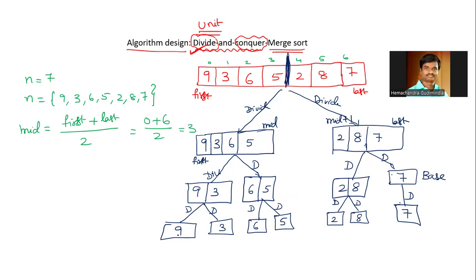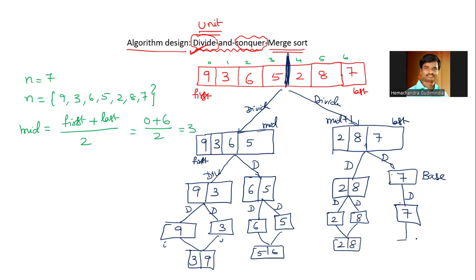That means we are going to compare 9 and 3. Now I am going to create one array. For example, let us take this as i and this as j. Now if you compare which one is smaller, that you have to place in the beginning. 9 3: 3 is less, 9 is greater. And similarly, 6 and 5, again it will come as 5 6. Similarly, here you will get 2 8.